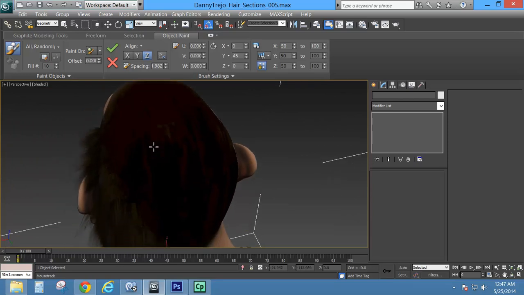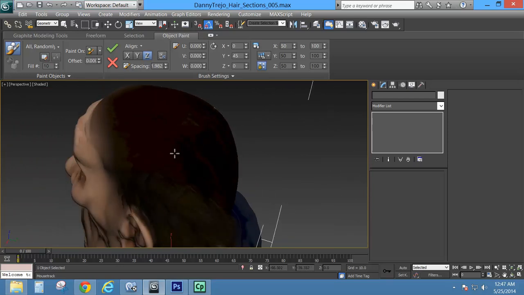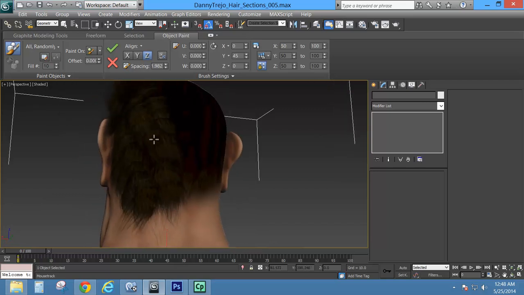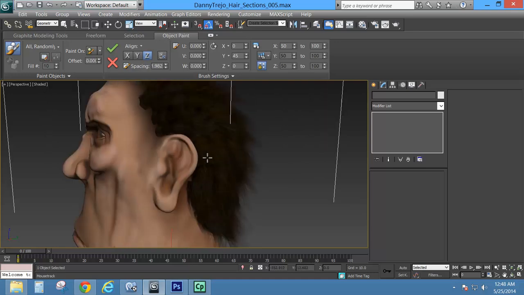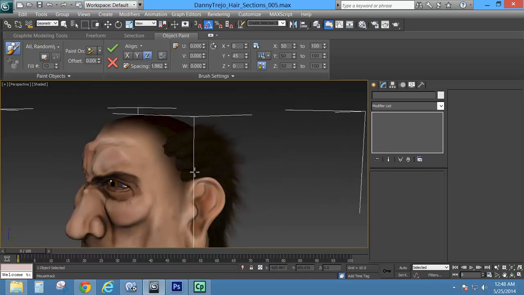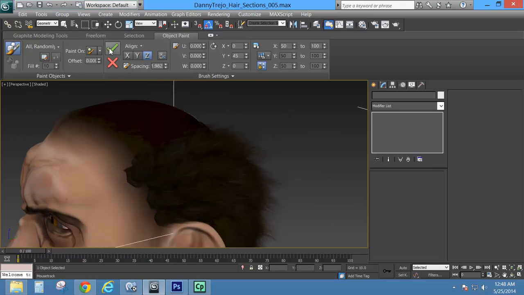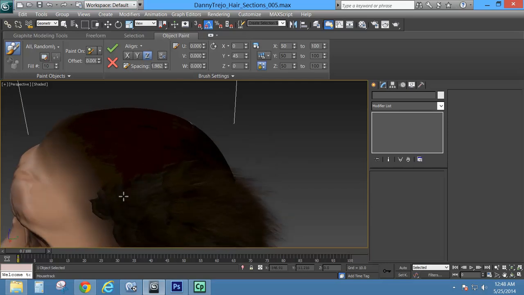It's going to get a little bit tricky to paint some of this, just because if I want to keep my hair going the same way that I've got it going right now, it's hard to see where I'm getting down here. Kind of like that. And once I hit the check button here, I'll be able to go in and delete some if I've gone a little further into the hairline than I really wanted to.